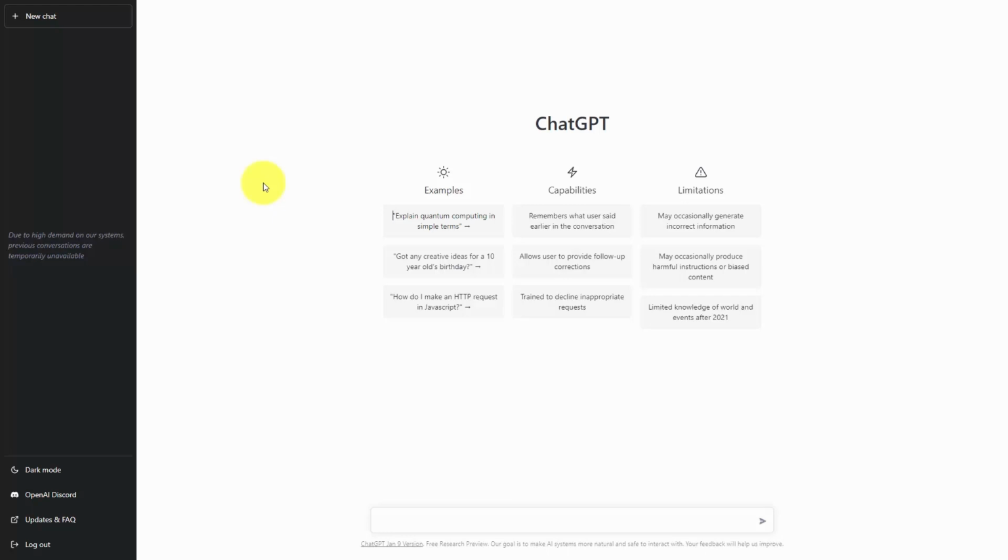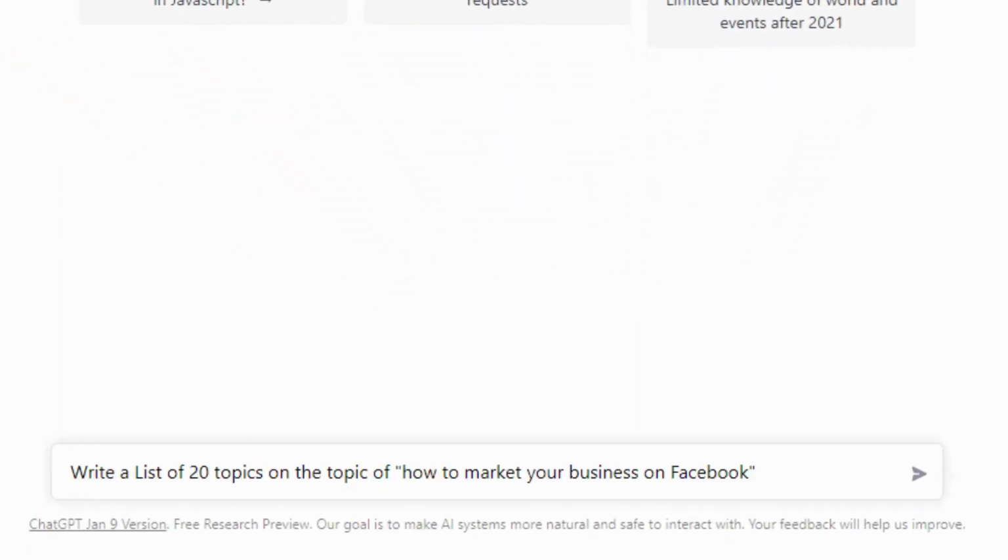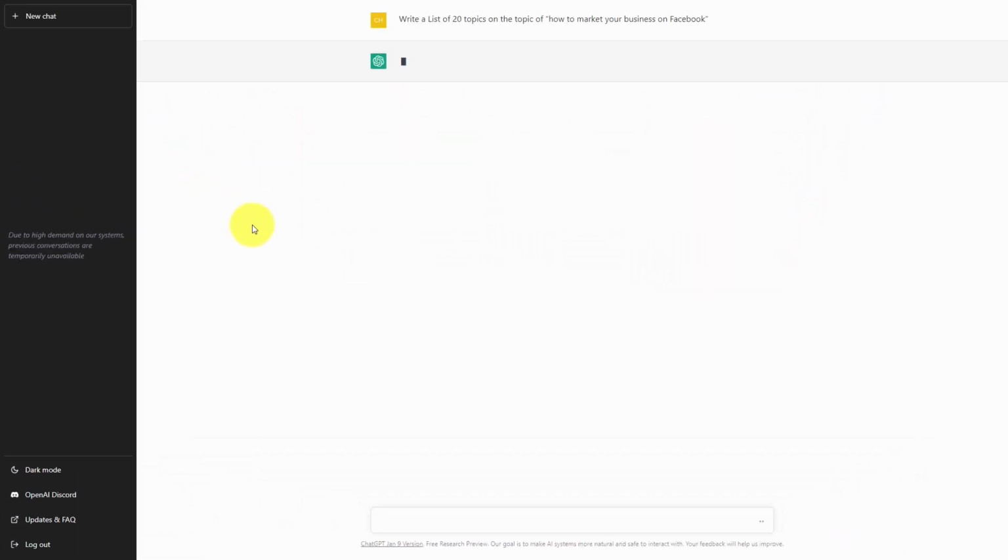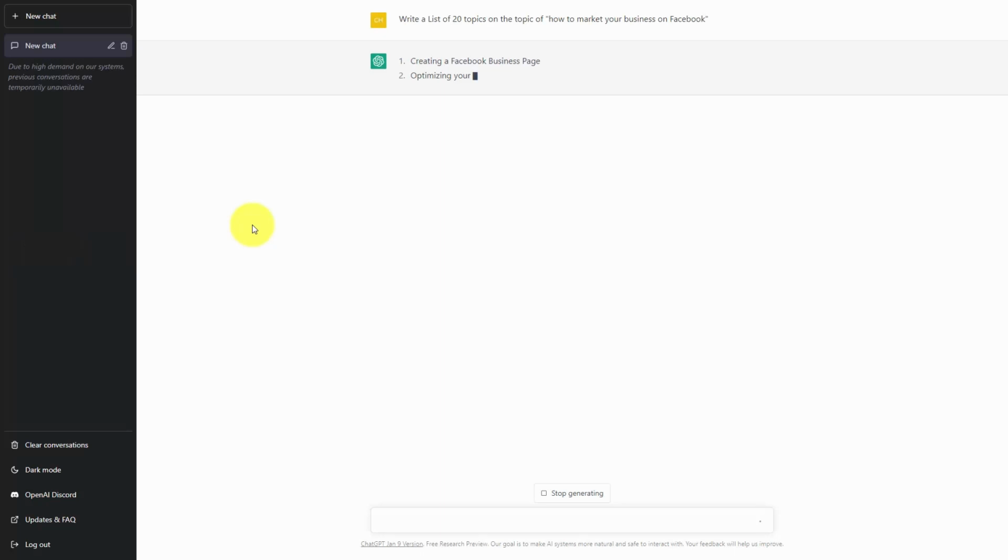You can ask ChatGPT to help in the content generation process. Specifically, you can ask ChatGPT to scrape the internet for specific ideas related to a topic. For example, assuming that your topic was how to market your business on Facebook, we can look for potential topic areas for a specific context. We can start the process by writing in a simple command, and we're going to ask for a specific number of results in our command. We're going to click enter. What's going to happen then is ChatGPT is going to produce a list as we have asked it to do.